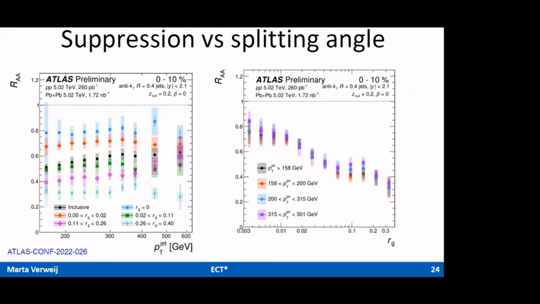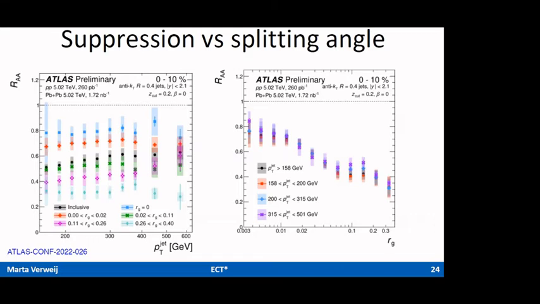the suppression. They haven't normalized by the total number of jets in the sample, but really measured the cross section, which allows them to plot the RAA. And you see it for different selections of RG. We have an inclusive one which you can compare to, the black one. And then you can see you go from large angle to small angle, which is maybe easier to see on the right-hand side, where it is plotted as a function of RG.